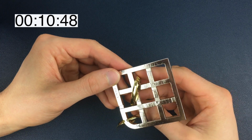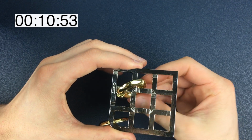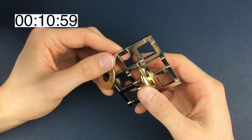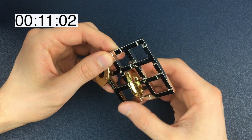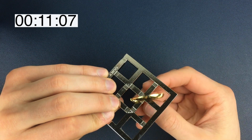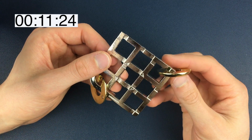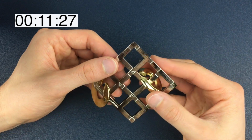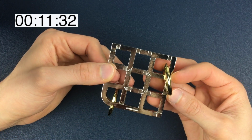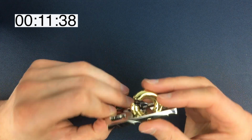It's quite hard to keep track of where you've been because of how many times you flip from one side to the other. And it seems like I'm just going backwards and forwards through the same positions. Now see, here's somewhere I've not been before. I've not come all the way around there. That is new and probably good.